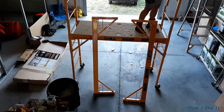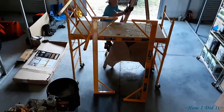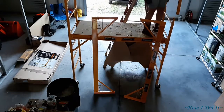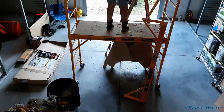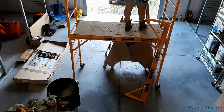Now, I'm showing me putting it together just to show that this is something that you can do by yourself. It calls for a two-person to set it up, but I did it by myself without an issue. Had to think it through a little bit. Yeah, as you saw me get down off of it and get a ladder.